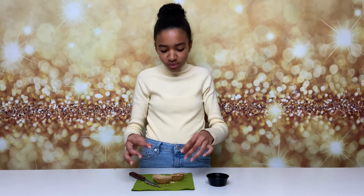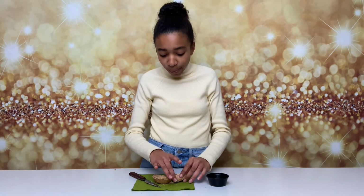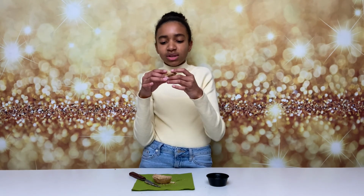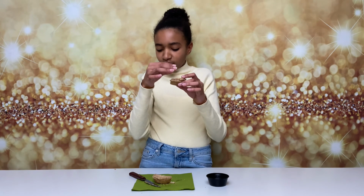Wow, the pastry actually has a really nice crunch to it, and honestly I can't tell these are vegan, and I'm not just saying that, I promise you. They are so, so good, and also I did add some demerara sugar on top just to add a little bit of extra sweetness and a bit more color as well.